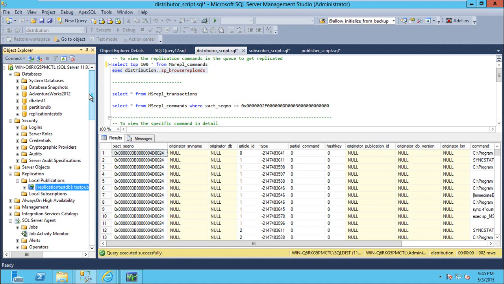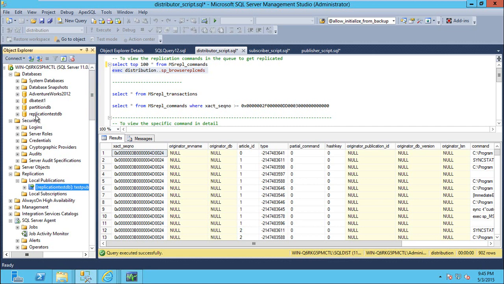Sometimes your database might be bigger, 1 terabyte or 5 terabytes. You cannot run the snapshot because it will take a really long time. Moreover, it will use a lot of network bandwidth. On top of that, you might get blocking on the source server while BCP is generating the snapshot files.